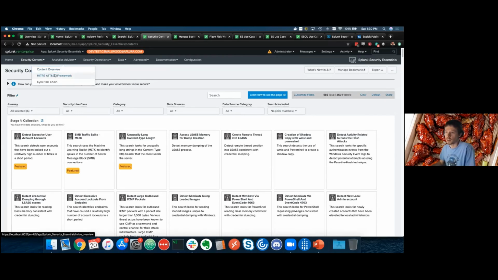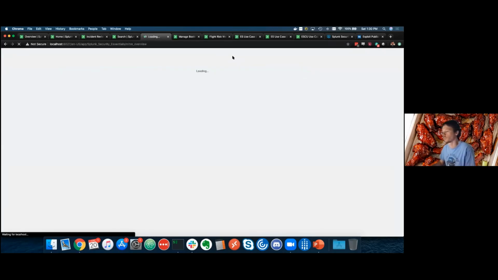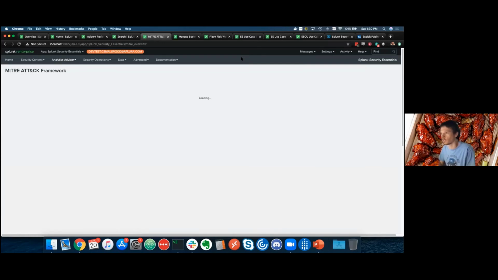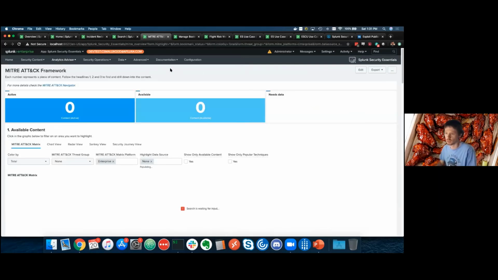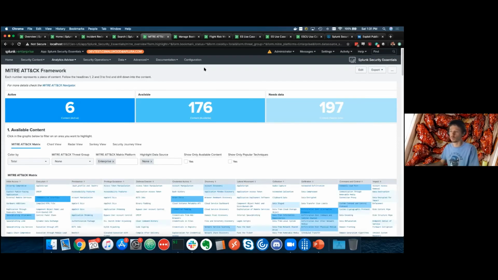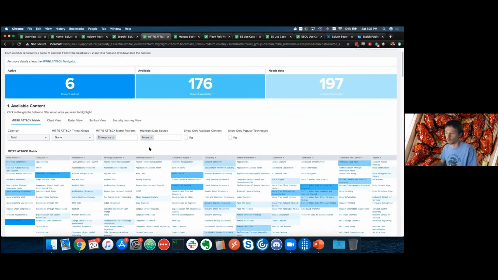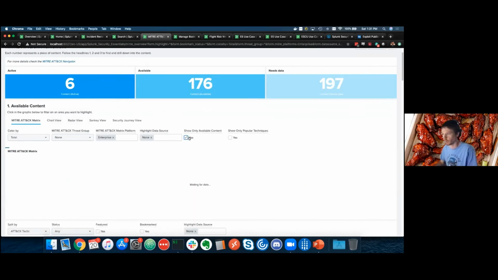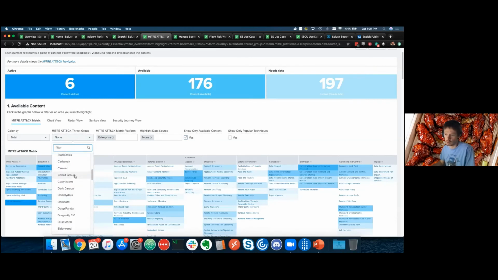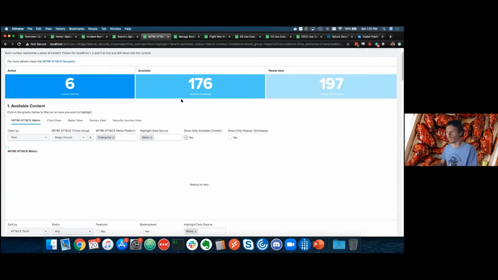The analytic advisor, this is pretty neat. So say you work in a SOC and you don't have semantic data. You really want semantic data and you're trying to justify a reason to spend the money on it. You can go through here and say, okay, we're going to go through, we're really worried about Magic Hound as a threat group for the MITRE ATT&CK Framework.